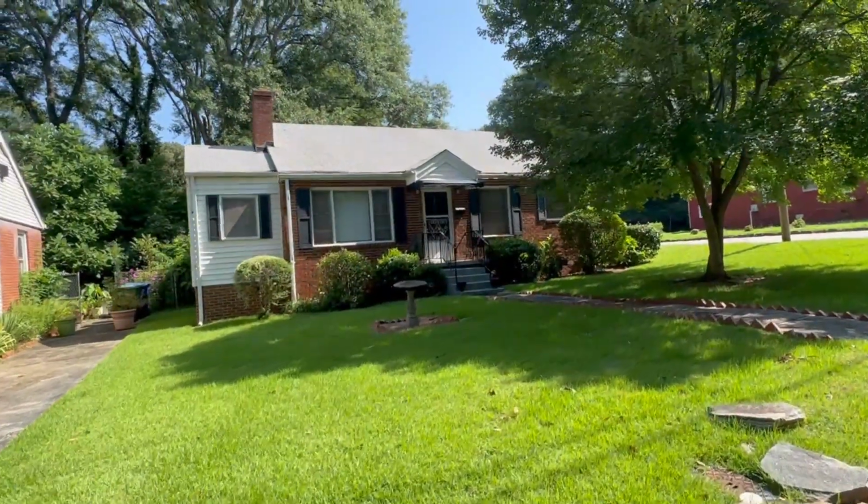Okay, so now I just skipped over Metropolitan Parkway. Now I'm in Capitol View Manor. Kind of the same feel, although I will say these streets are a little bit wider. The homes are a little bit smaller. You get a lot more of these smaller cottage style homes. There's some bungalows in there as well, but I'm coming up on a brand new construction home.